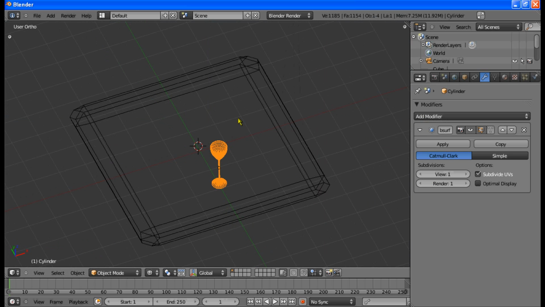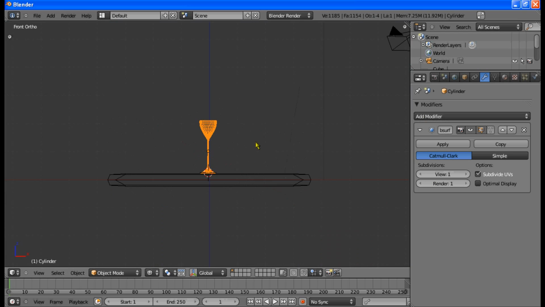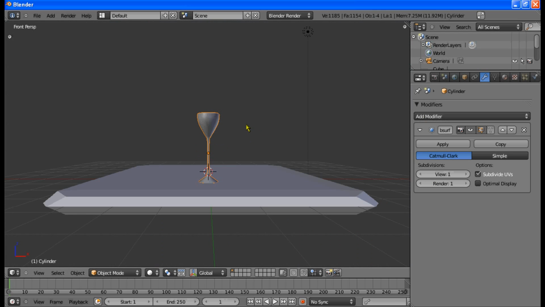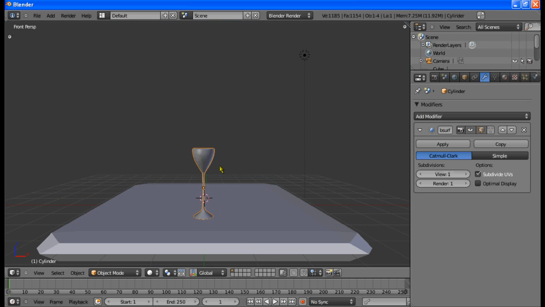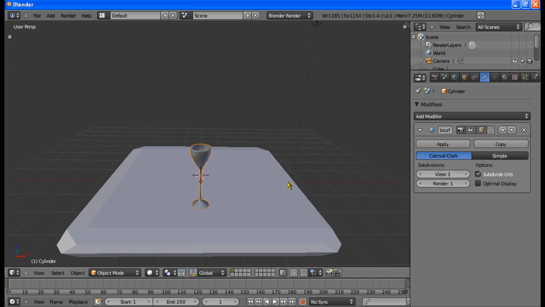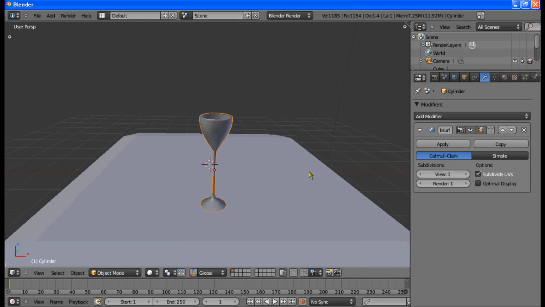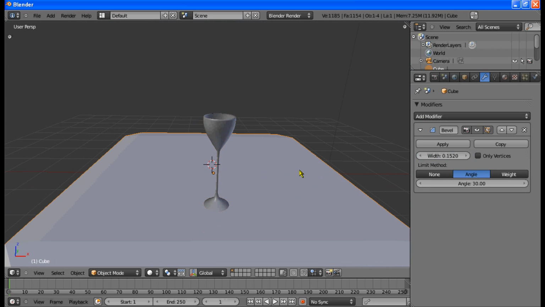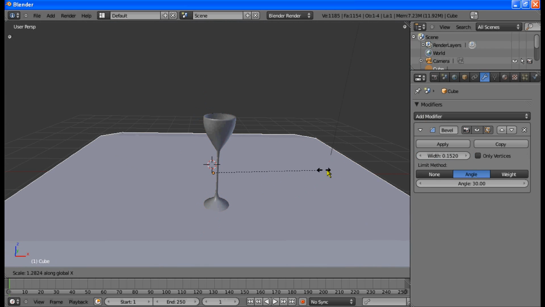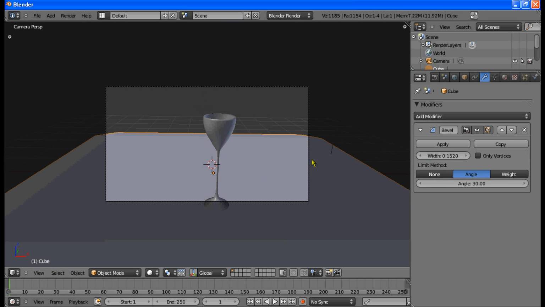Just by taking that wine glass, moving it right there, and I guess we can also position the camera to a good view, similar to the view I showed you in the first place. Anyway, scale it along the y-axis so that it looks nice, and then we'll position this camera a little better.